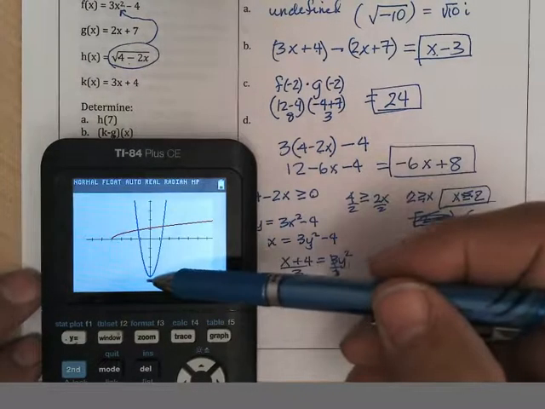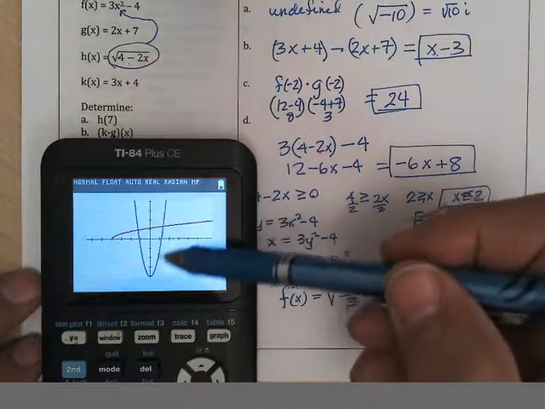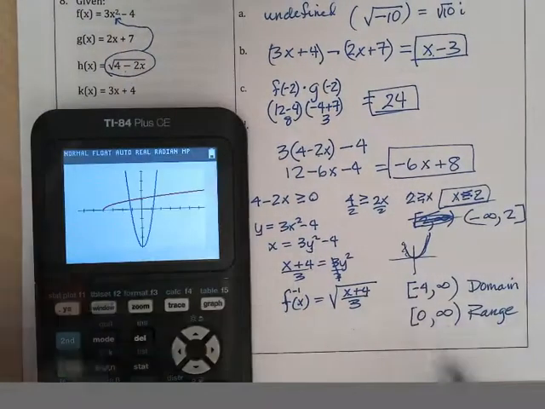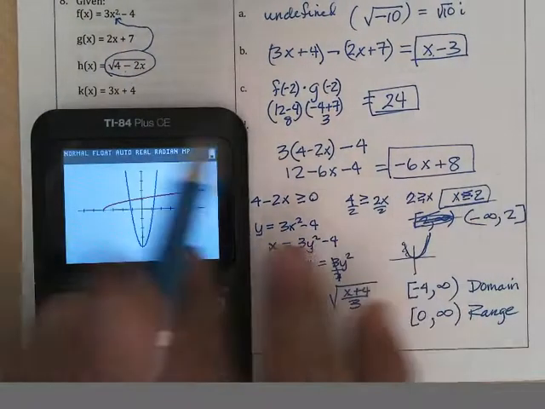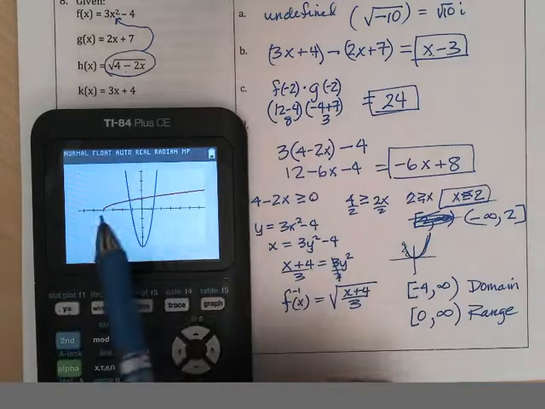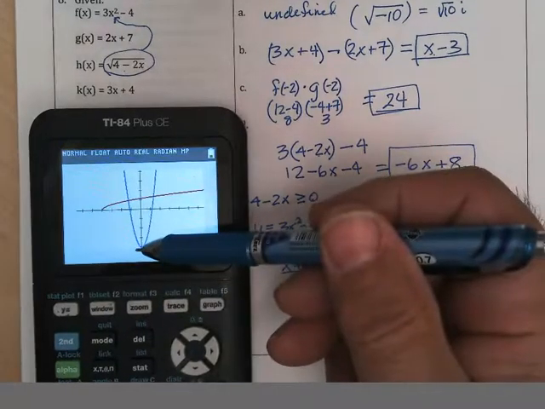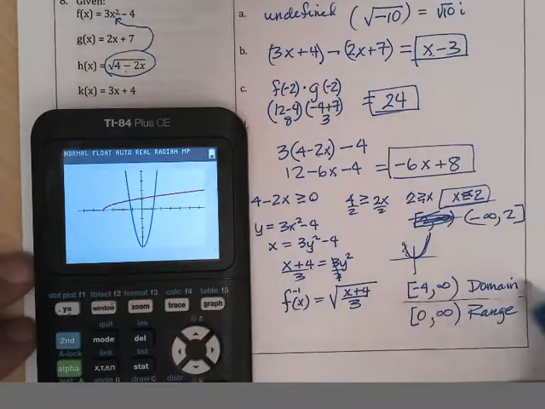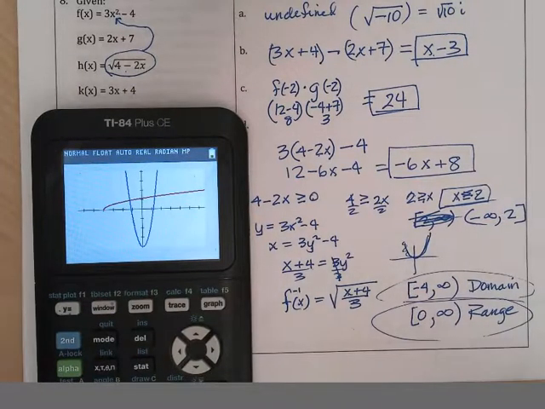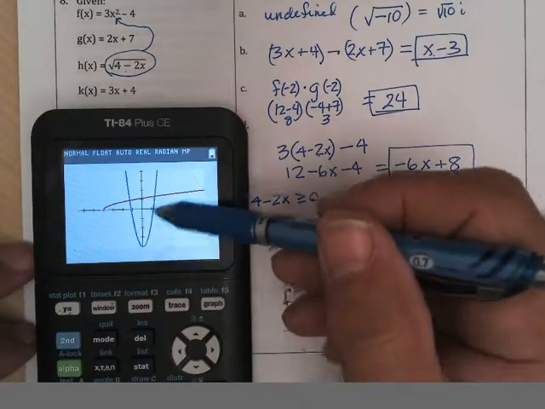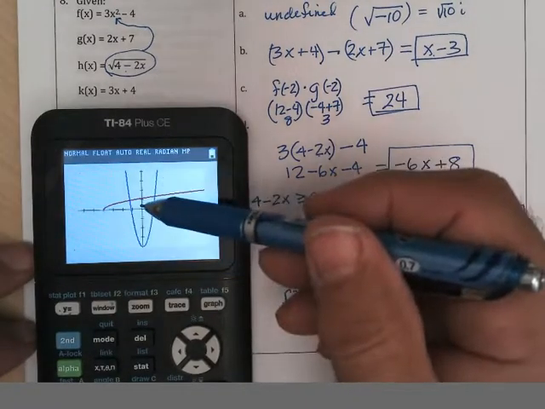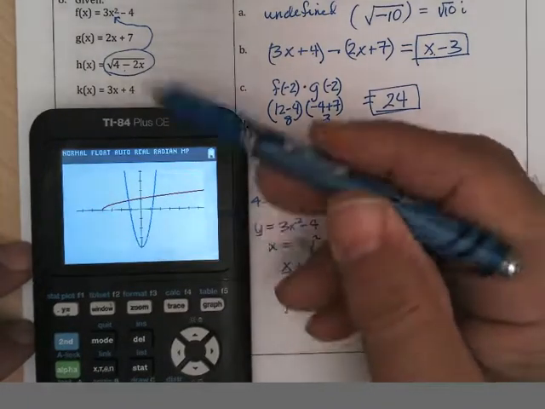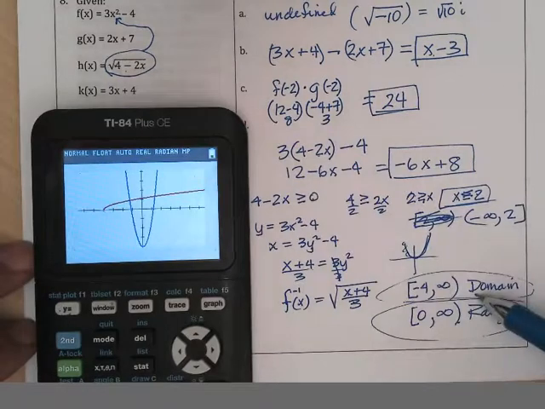Well, you can see here the domain of the blue, they restricted it right here to greater than 0, so that's what the range has to be for this, because the domain and range get switched. And the range for this was from -4 to infinity, so that becomes the domain. We're switching y and x, so the domain and range get switched. So if we're only looking at this, it was a domain 0 to infinity, so that becomes the range. The range was from -4 to infinity, so that becomes the domain.